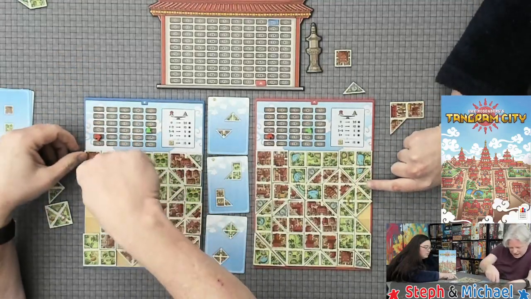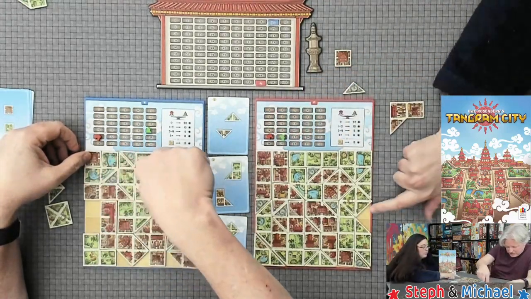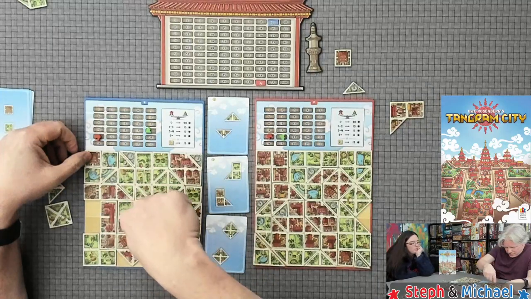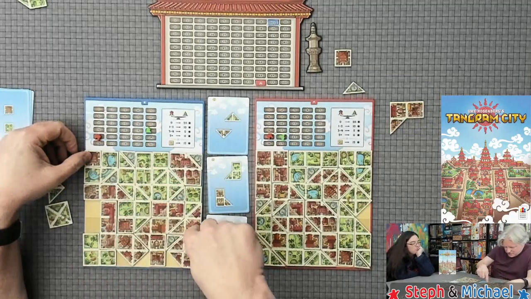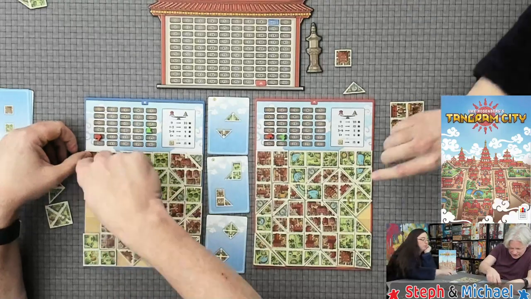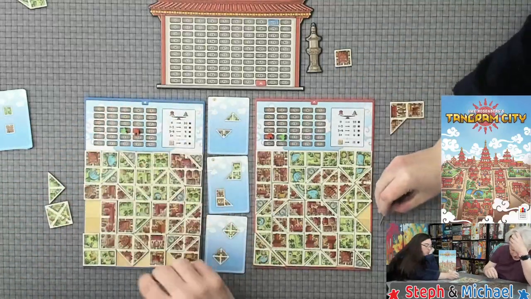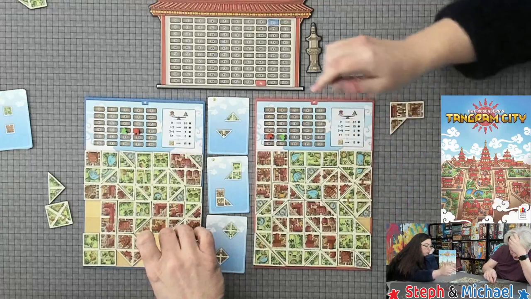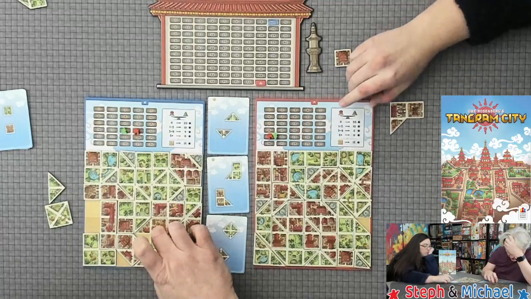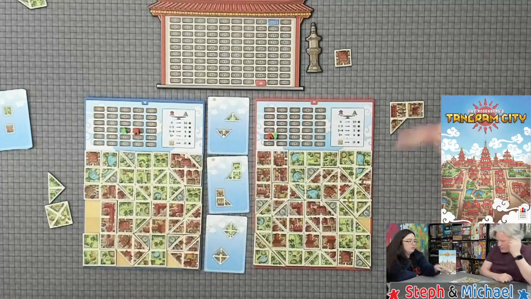Whoa. I thought this was different. I need to recount. 3, 4, 5, 6, 7, 8, 9, 10, 11, 12, 13, 14, 15, 16, 18. 19. I did my thing backwards. So I'm going to play this as green. And this goes up here. One freaking spot. Yay. Good job, you.